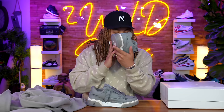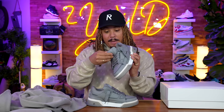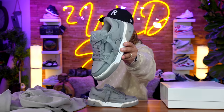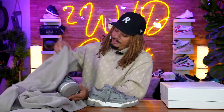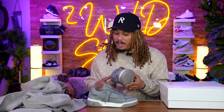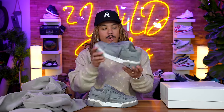But the leather quality, magnificent. Smells good as well. Smells like some legitimate leather and made in Portugal. Representclothes.com. And these are actually in a size 8.5. You can go true to size when it comes to their sneakers. So, I mean, they're not that off. So I could probably style it with this one as well. But there's some denims. There's pretty much anything I want to do at the end of the day when rocking these bad boys.